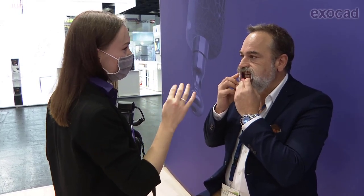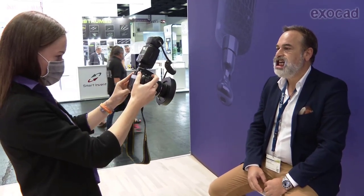It's also possible to just work with a smile picture — that would be enough — but of course it's much easier to do the registration of two pictures with 2D-3D registration when using a retractor. Now it's very important that you do both pictures from the same view angle and that the patient does not change the angulation or turn the head.